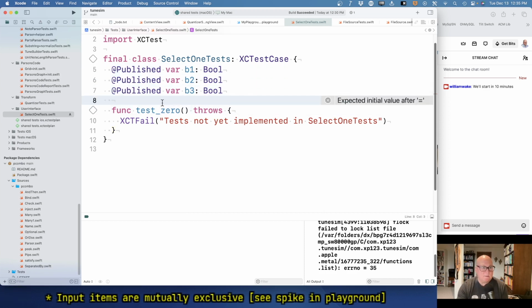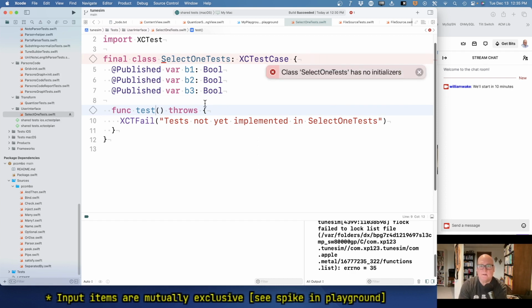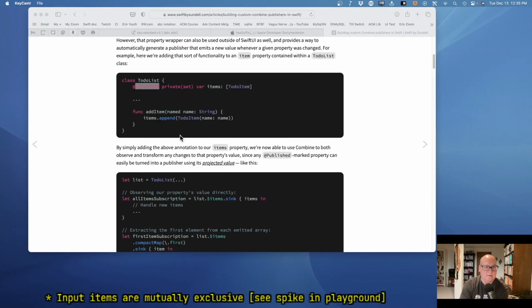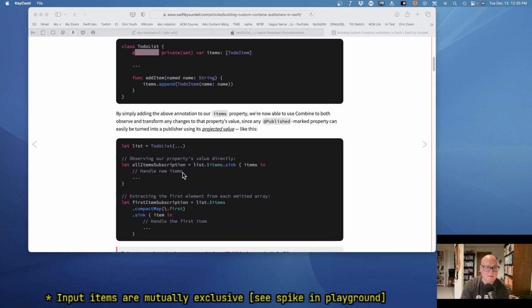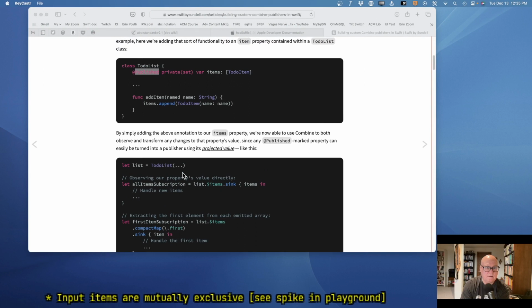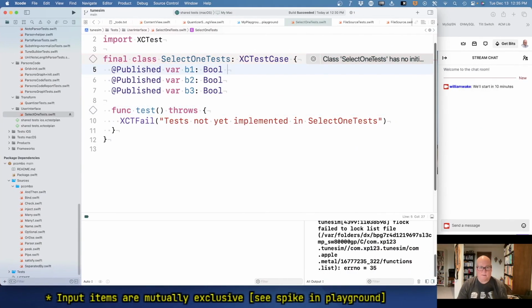Okay. So the test has no initializers. Well, let's just start them off false.